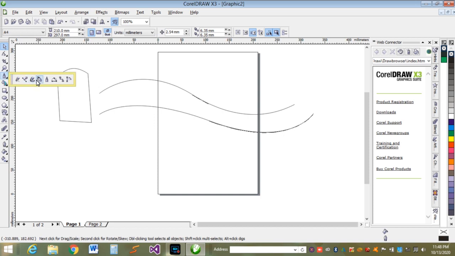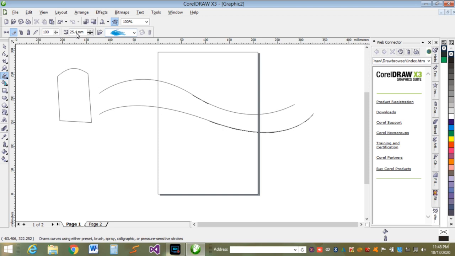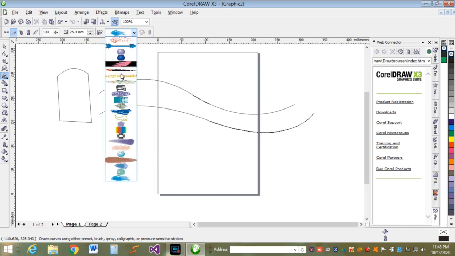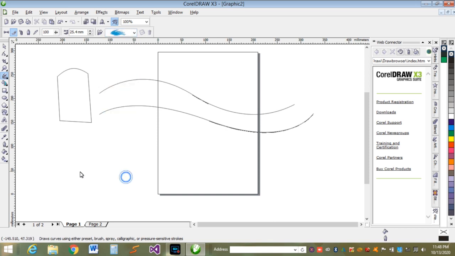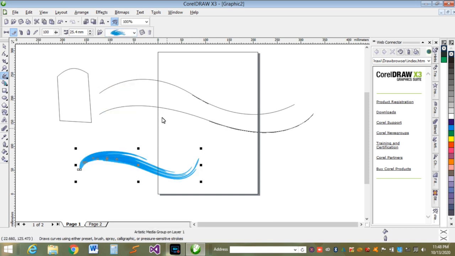If you noticed the other time, the artistic media tool. Under this artistic media tool, it's just like a brush, so you can choose the type of brush you want. You can choose it to be a brush or a sprayer or a calligraphy brush, so just like painting effects. So here you can change what you want to be there. So let's say for example we use this last one here, you draw it across, you have this.